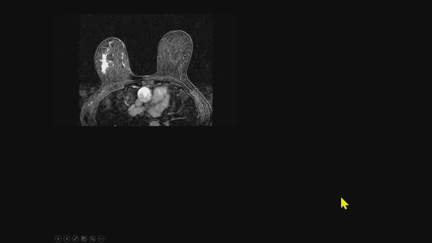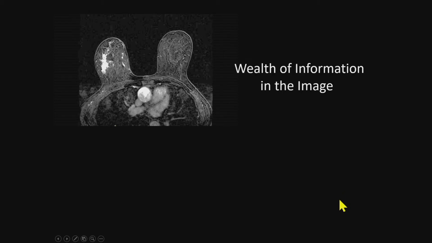But really, what I think we are coming to realize is how much more there is in this image. What I like to call the wealth of information in the image, that at this moment we can't even begin to imagine the power of these images and the clinical information that is embedded with them. And a lot of the work happening with radiomics is that desire to find all of this hidden information that the simple eye of the standard radiologist has no idea how to appreciate.